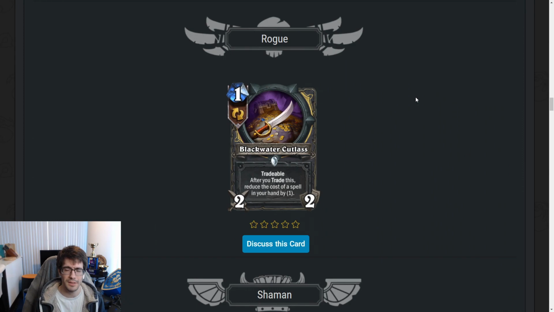Rogue, Blackwater Cutlass, tradable. After you trade this, reduce the cost of a spell in your hand by 1. Sorry, this is a weapon. It's a 1 mana 2/2, already great stats. It can be used in any rogue deck that wants to control the board early and set up for the game plan. So you might actually see this slot into Garrett Rogue to have, first of all, even just 1 mana deal 4 damage isn't awful.